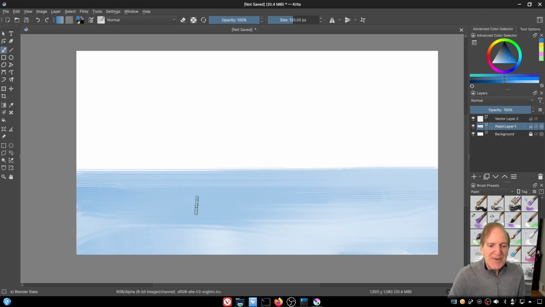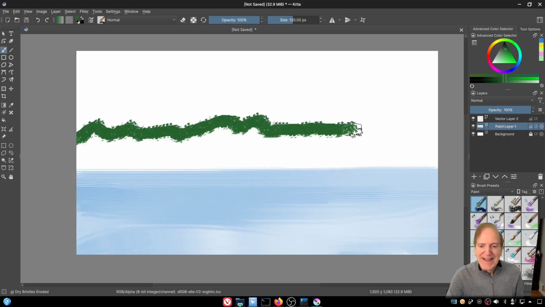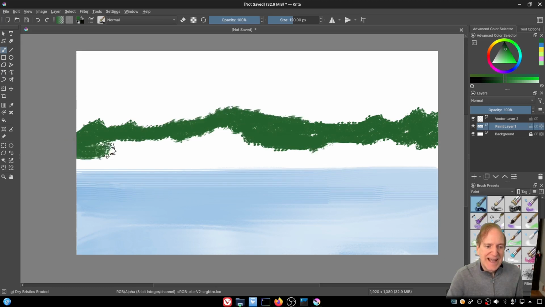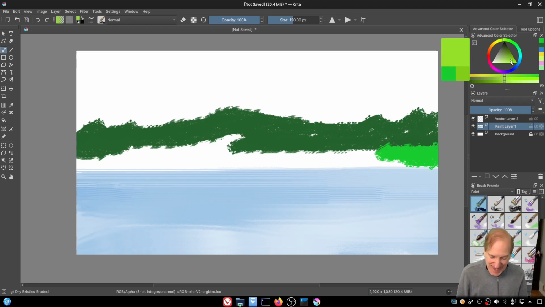And I would probably do that after I had a reflection in there. Like if I had a landscape and maybe we just kind of drew something in here, like maybe have this eroded dry bristles. Whoops. And just put something out here like that. Some kind of hills, maybe. And then kind of mix the color up a little. Maybe get a little more natural though. Something like that.